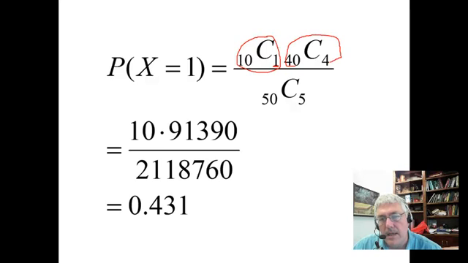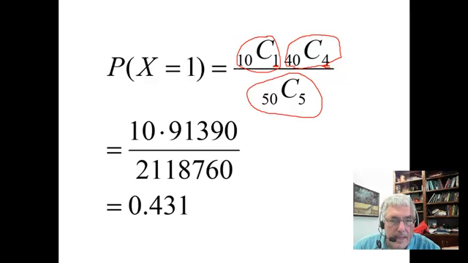And our sample, so four will be placebo. And so this numerator denotes the number of ways that we can get those five pills in our hands, one of which will be poisonous. And the denominator here is the number of different ways we can just choose pills from this bottle without looking. So we have, 10 choose one is 10, 40 choose four is 91,390, and 50 choose five is 2,118,760.